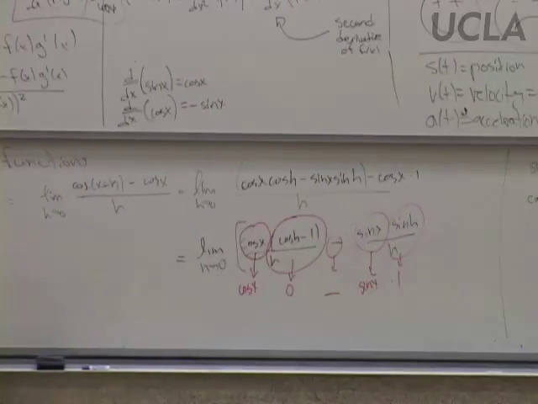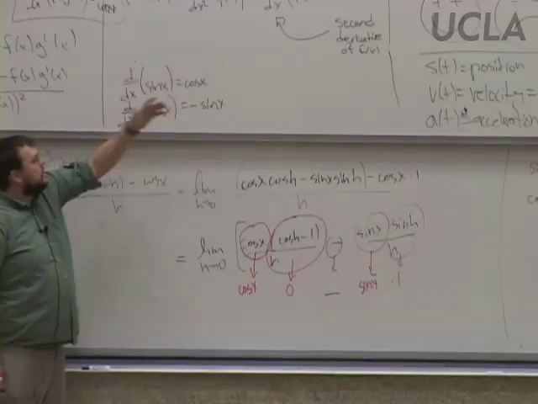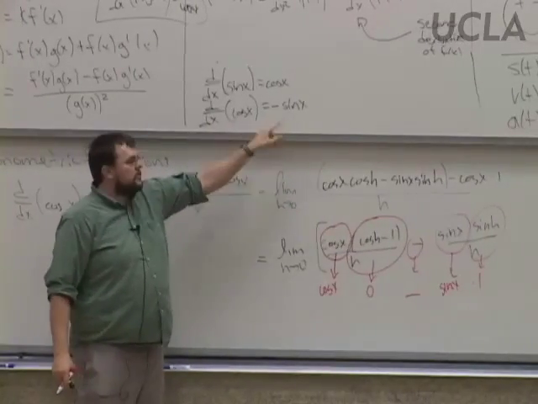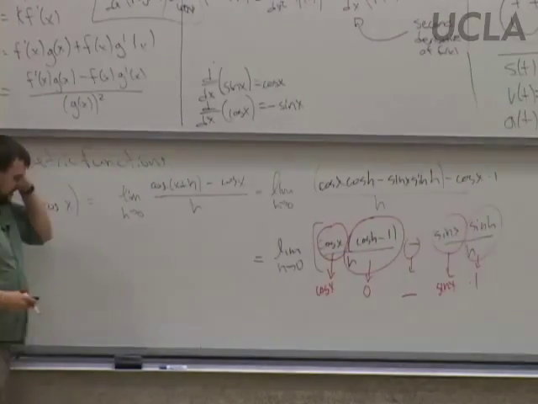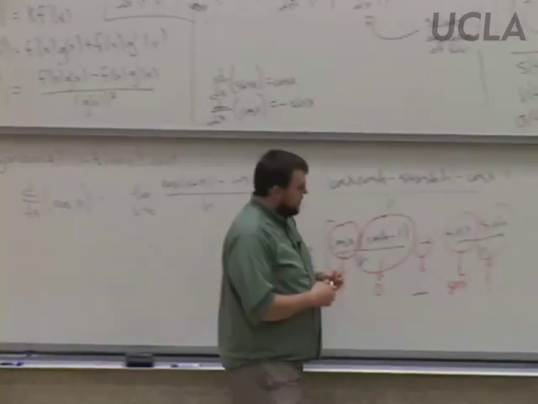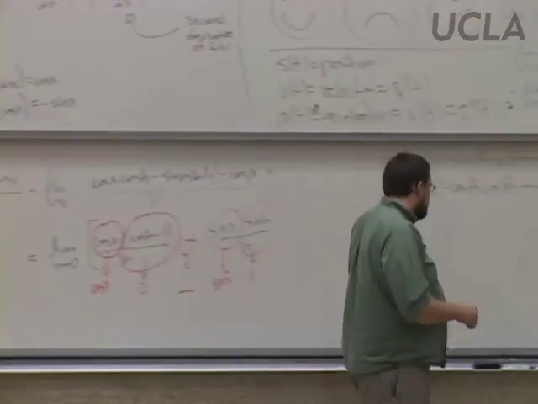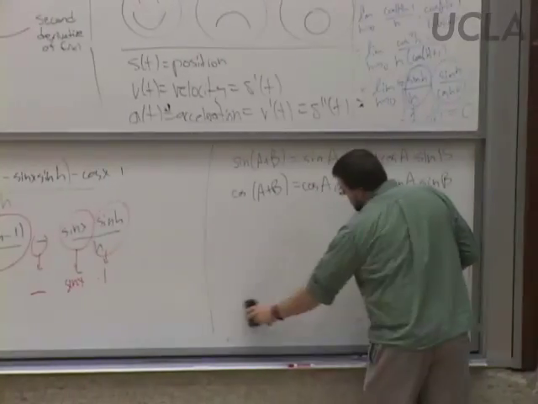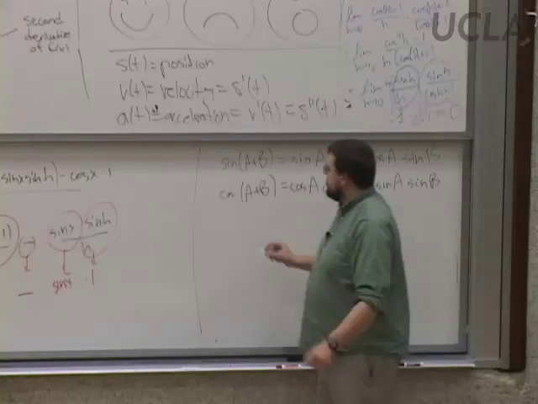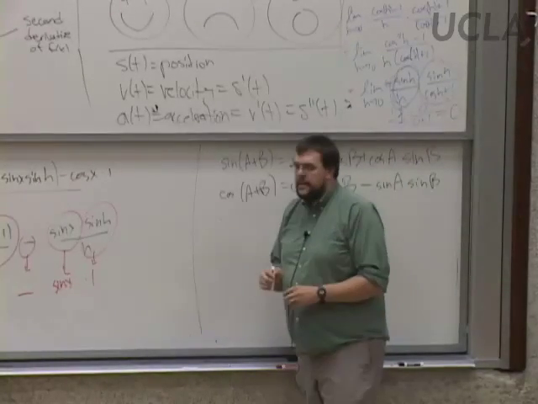And now we have these nice two simple rules. The derivative of sine is cosine. The derivative of cosine is the negative sine. So this negative here throws a lot of students off. So just remember which one goes with which. All right, so now we've taken the derivative of sine and cosine, but we have other trigonometric functions that we might be interested in. So what's another trigonometric function that we might be interested in?